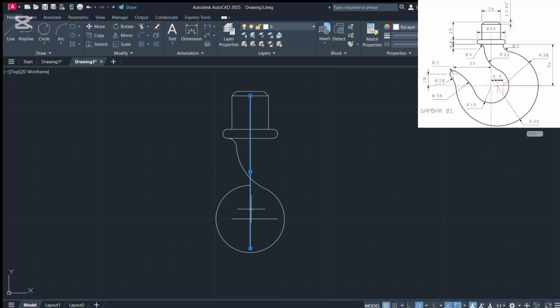Next up, we're going now to select the midpoint line so that we can draw the other point line, which is at the tip of the hook, which has a radius of 3 at the center of it. So that line, you're just going to copy the midpoint line that we had done earlier on. Then you move your mouse to the left. Then you enter a distance that we've been given of 32. Then you click enter.